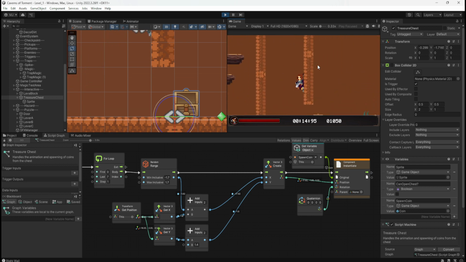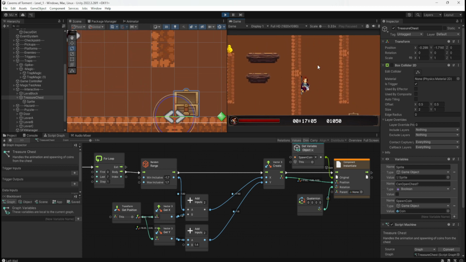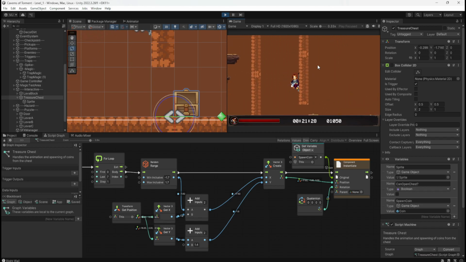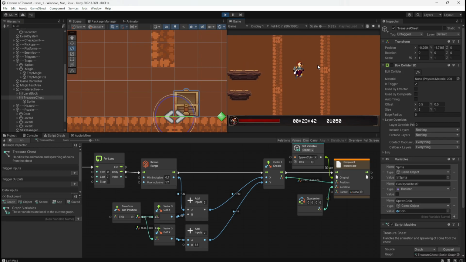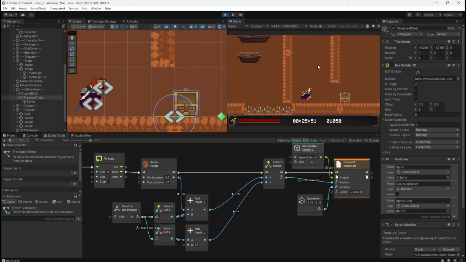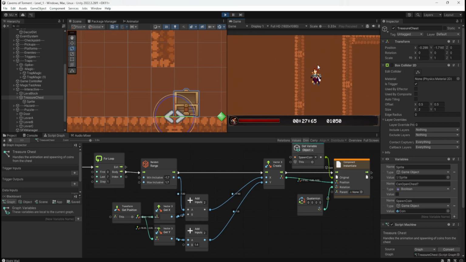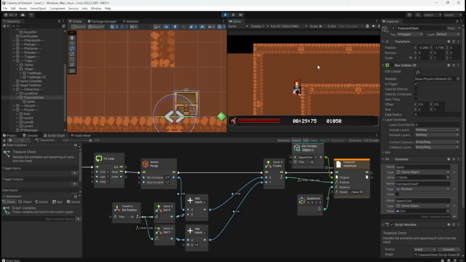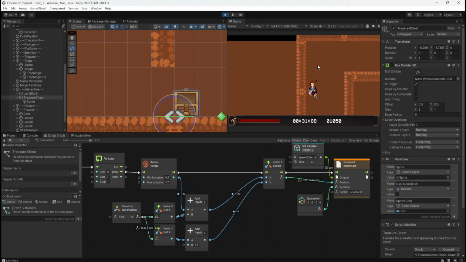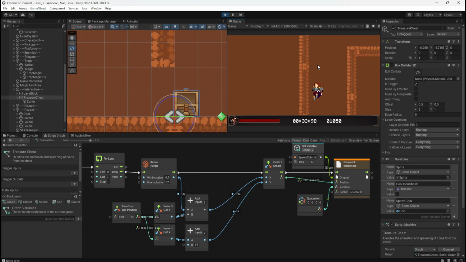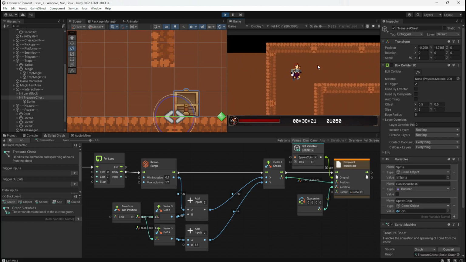Oh, I love that wall slide. You basically have to keep going once you're jumping.